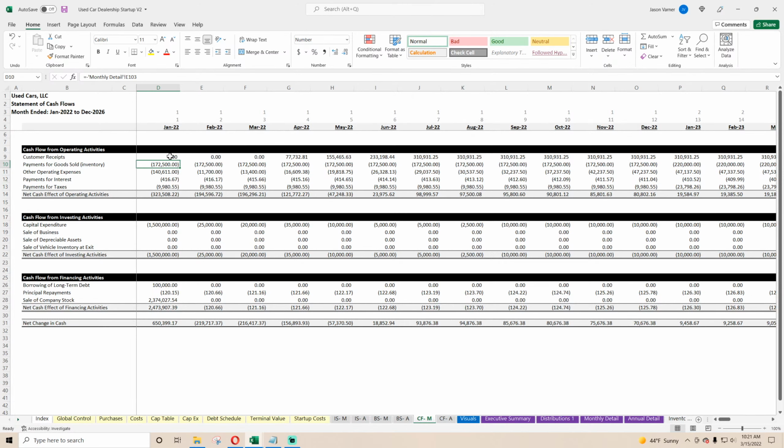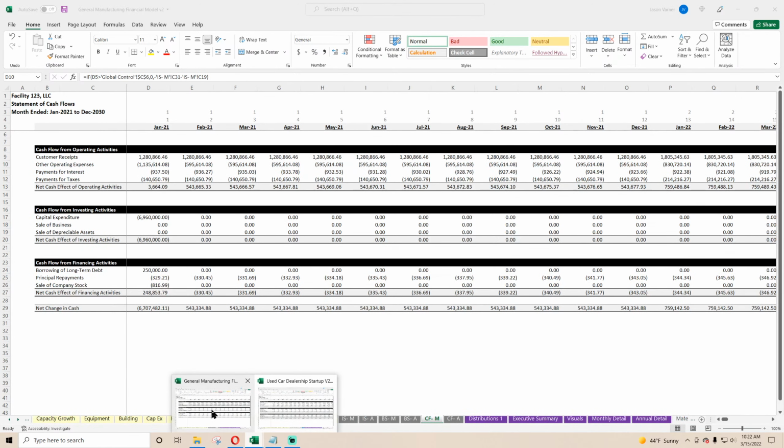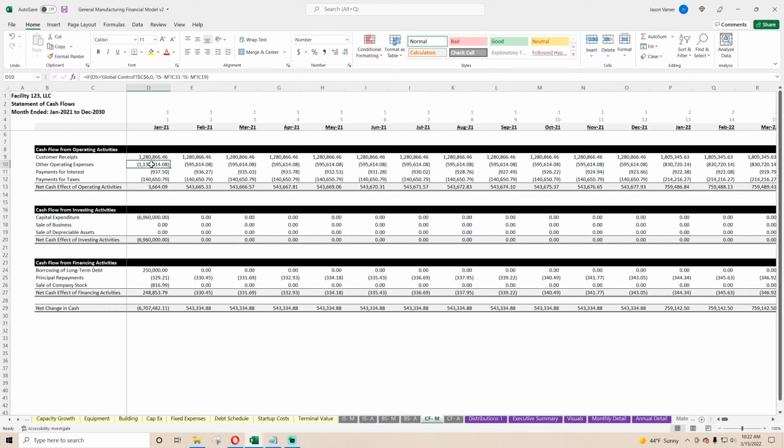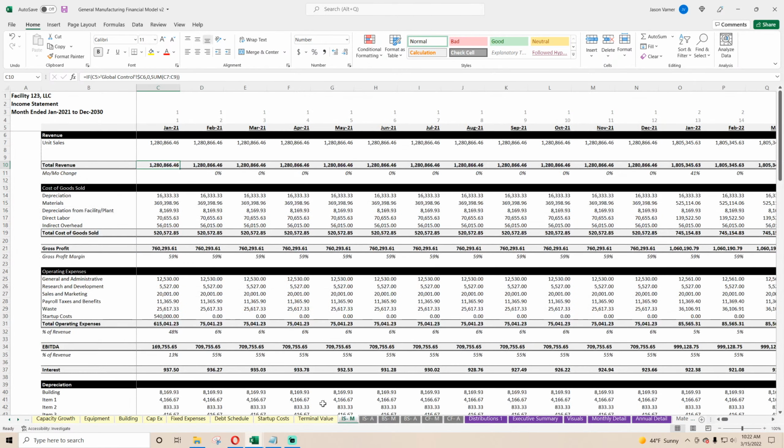Yeah, that's the actual cash flow then for the month. Operations, interest, tax, payments for goods. Okay, let's see here. I'm just thinking. All right, so that's fine. Other OpEx, let's see, what are we doing? 31 and 19. So 19, yes.